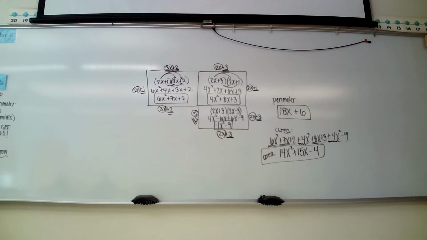So it's all stuff we knew how to do, right? We know how to multiply, we know how to add. You guys said you were familiar with perimeter and area from before. We're just adding in all that fun polynomial stuff. And once again, when you see something like that, you have to kind of do it in sections.